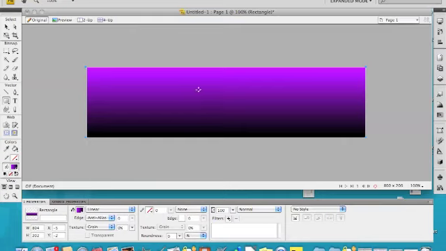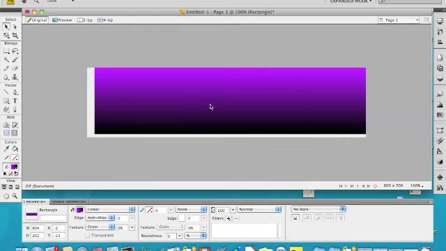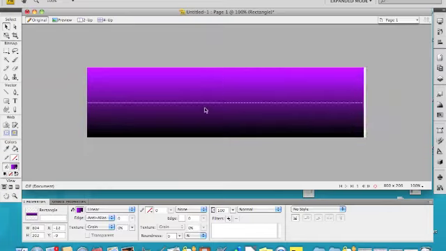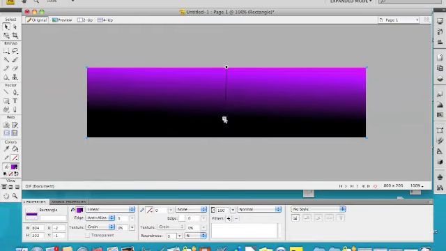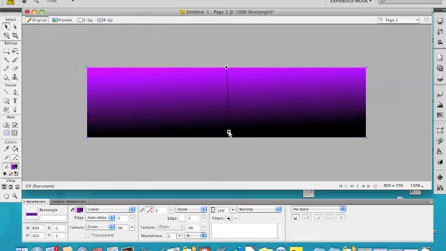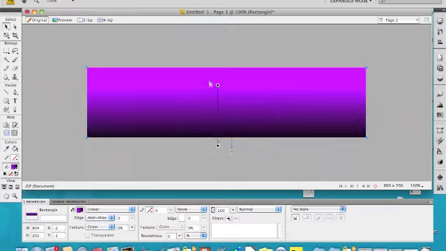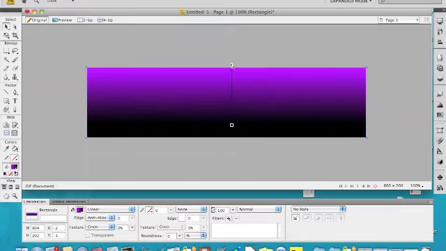Now if I want to change the way that that looks slightly, I can go up here to the select tool, the pointer tool here, click on the black arrow, and now I can select to move my box around should I want to. I don't want to move it all around, but what I would like to do is change the way that the linear shape appears. So by clicking and dragging on the square, I can change the way that appears, and if I click on the circle and do it, I can change the angle, the way in which it rotates. So I'm going to go for something like that there.